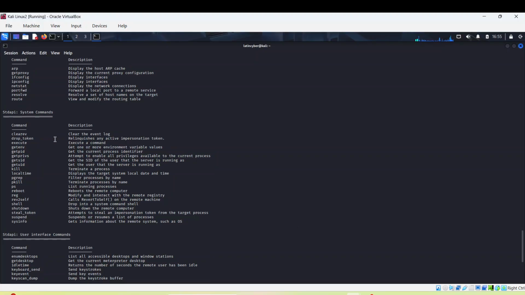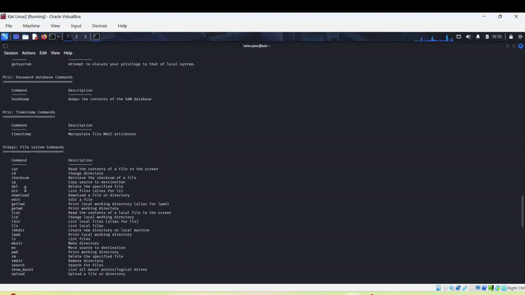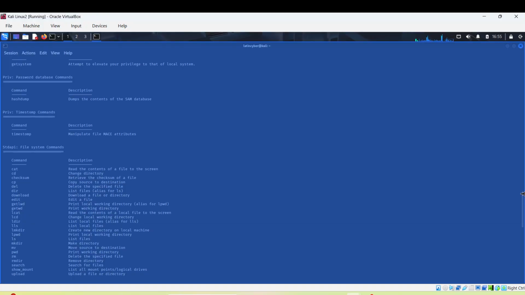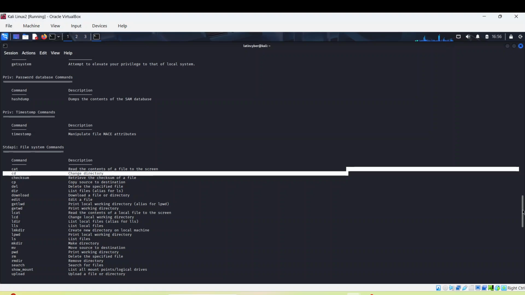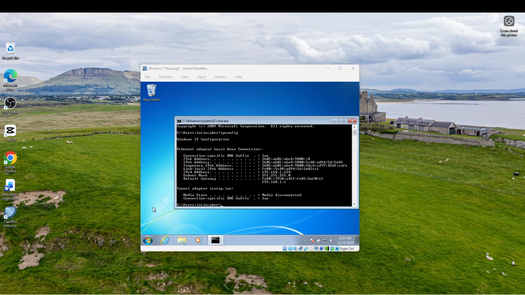So we can see here you can use ifconfig, ipconfig, netstat, and many other things. You can use cat, cd, del, also the different commands that you can use in the Windows system that we are in right now. For example, let me show you. Let me go to Windows 7 so you can see we have that screen.